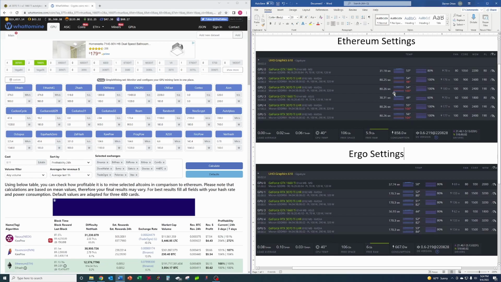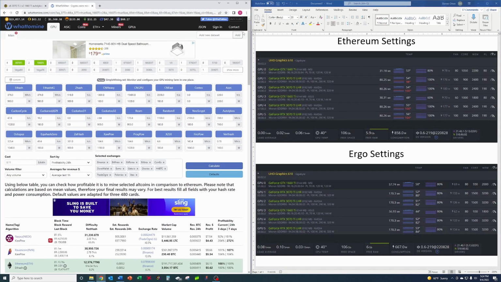So you can see that the memory temperatures right here are around 100 degrees C, and then the bottom right here was 104 degrees C. So this rig was throwing off an insane amount of temperature and heat, and it's really just making my AC run almost all the time in my house, just because it's bleeding through the floor from the basement to my first floor. So WhatToMine is a great tool.